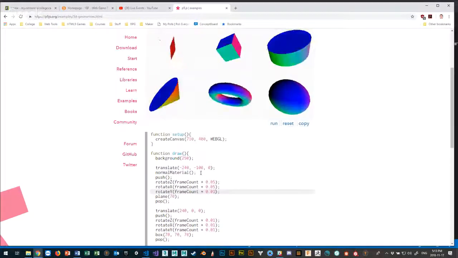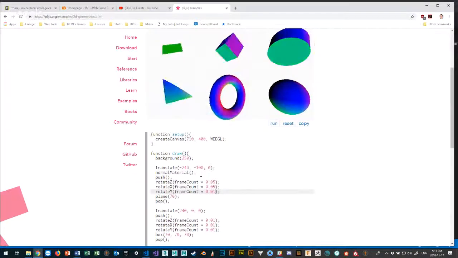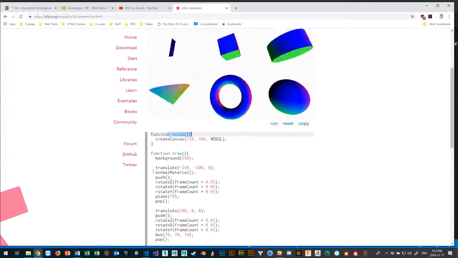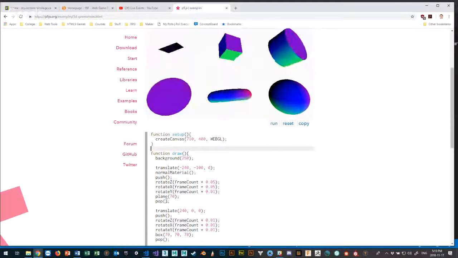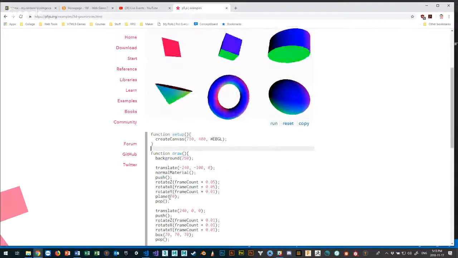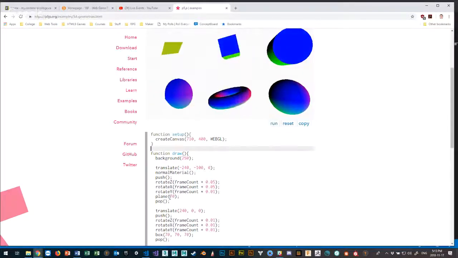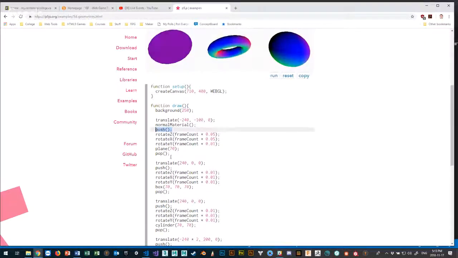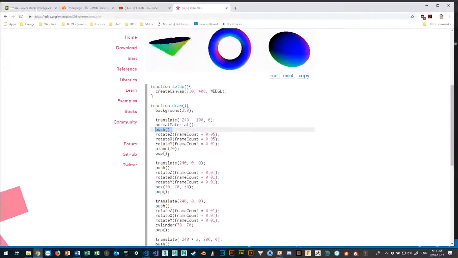And what they have is almost exactly the way I've set it up. They have a setup, start, and they have a draw, update, right? So that, my friends, makes me happy when I see that, because that is in line with what we've seen before. And I think this is pretty good. What they also have is something called a push and pop, where you can push and pop objects onto and off of the display list, which is what they've done. So this happens every frame.